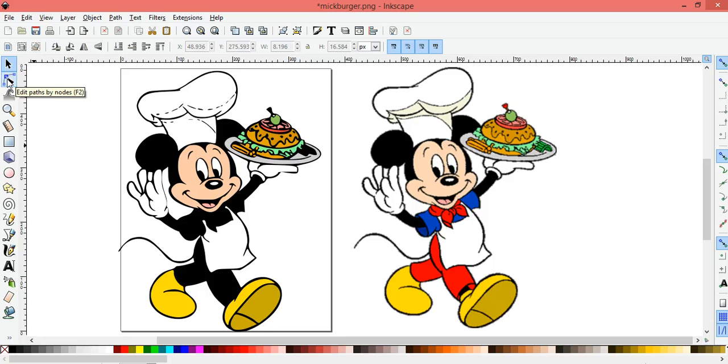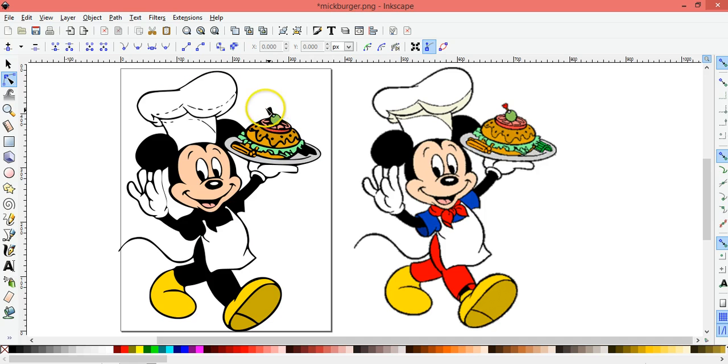One tool that you want to use is this edit path by nodes, and what it does is as you move it around, if there's anything left that it finds that has a little shape to it that you can trace, like right here.